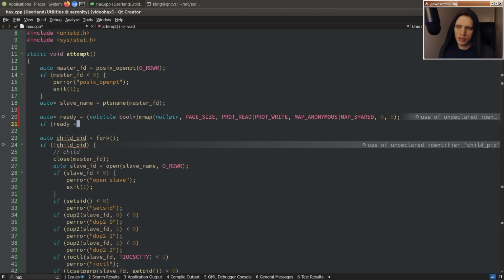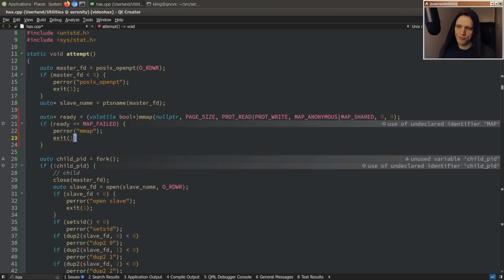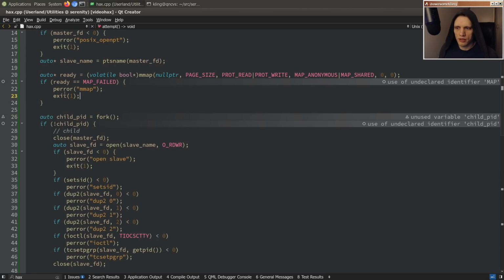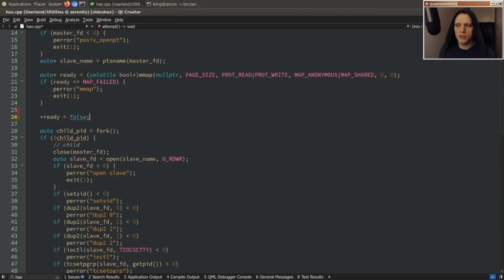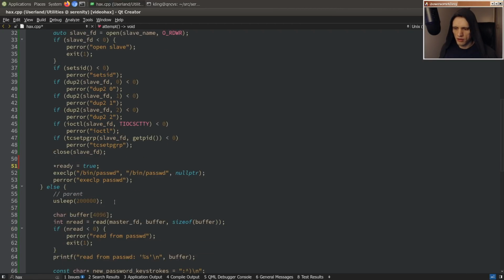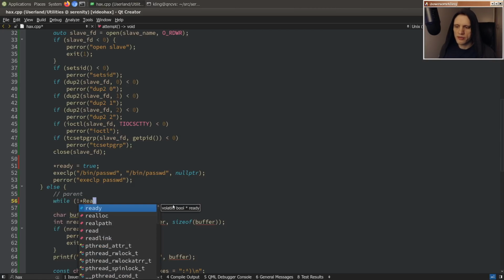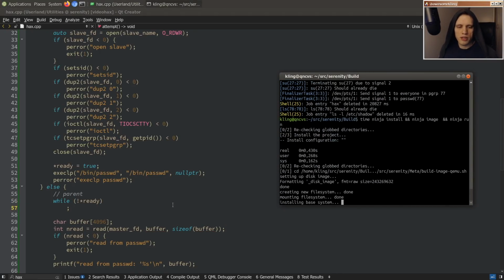Yeah, and then if ready is MAP_FAILED, then error, mmap. Sadness. Alright, and then we just say like ready is false before we fork, and then just before we exec in the child process, we will say ready is true. And then here we can just say like while not ready, right? Because it's volatile, so we'll just actually spin loop. And then we don't have to do that sleep.